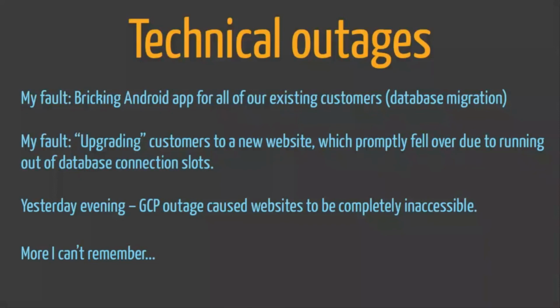There have been so many more outages that I can't remember. With the clients I work with, the culture is very much, we're not going to blame anyone. We're going to think about the root cause and think about what we can put in place to prevent something like this happening again, which is exactly the sort of attitude that you want to have when things go wrong.